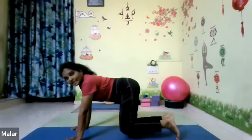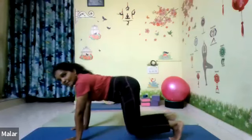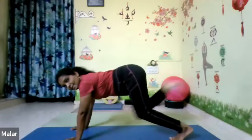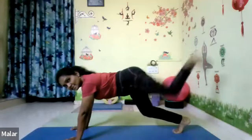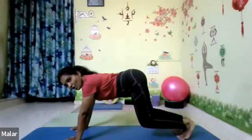Lift your left knee off the mat. At the same time, raise the other leg up. Then bring it forward. Then do the same thing on the other leg. Knee should be off the mat.